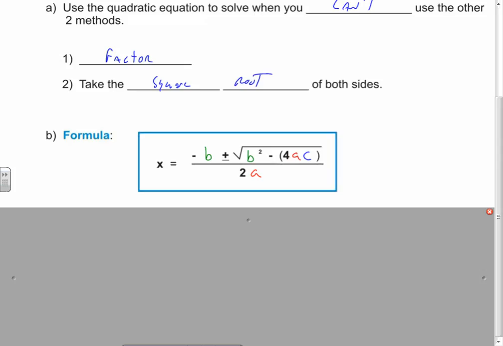So negative b plus or minus the square root of b squared minus 4ac all over 2a. Notice the plus minus will give you the two solutions, right? Because we're solving quadratics, second degree, we're expecting two solutions. The plus minus is going to give us the two solutions. In some instances, we'll leave our answer in this kind of form, and in some, we'll keep going.